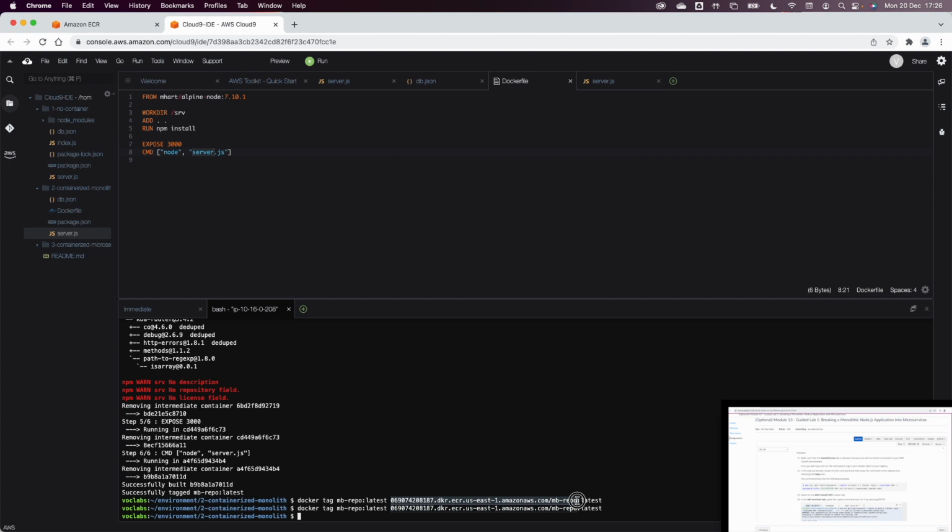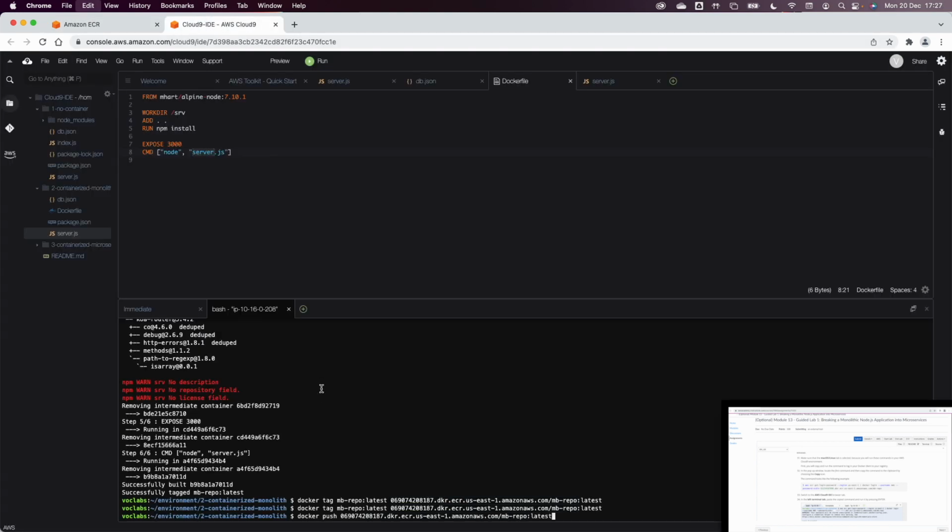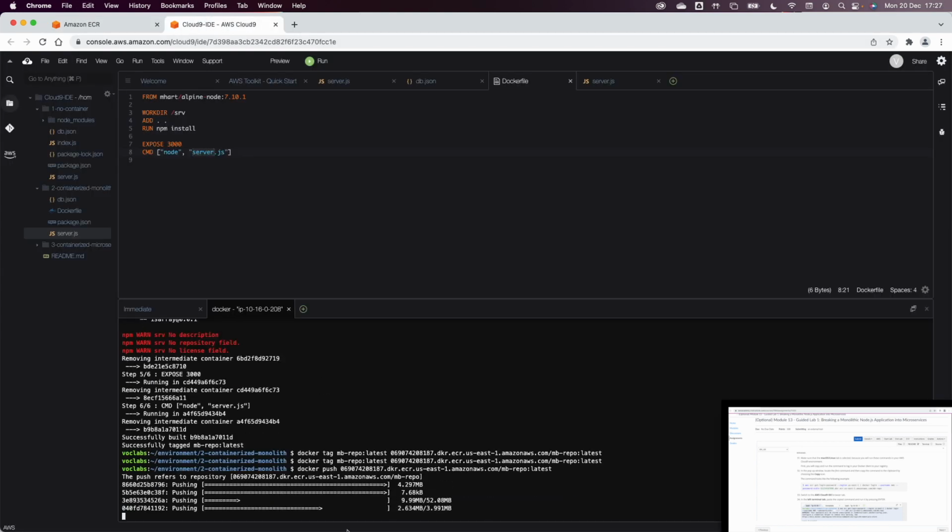And now I will use the command in number 4 here to push that image to my registry, and I tag it as the latest Docker image. Once this command has executed successfully, you should be able to see in your mb-repo the new image of the Docker container here.